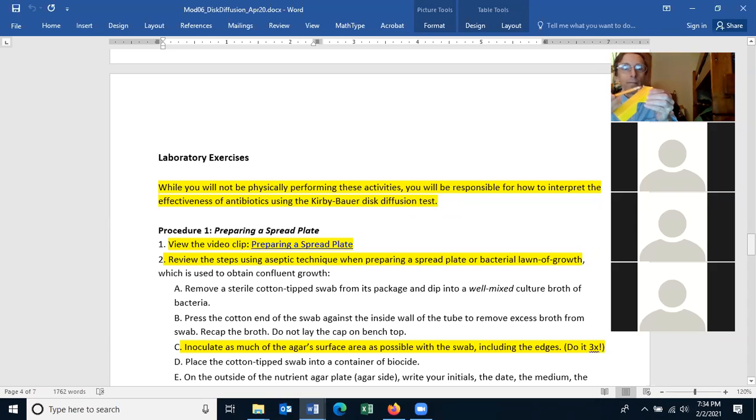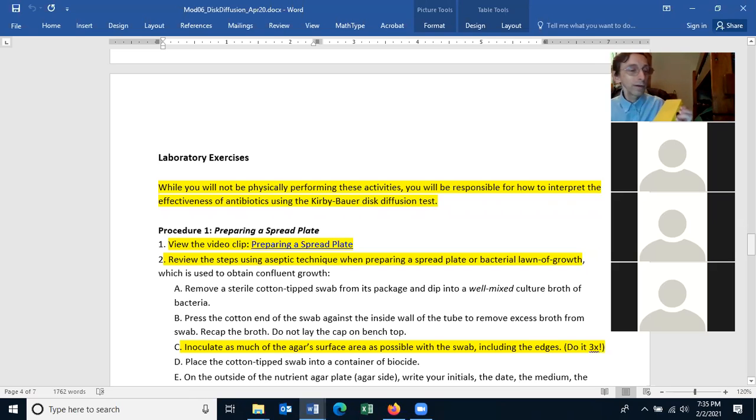And then you swab everywhere on the plate. Obviously this isn't round. And then you rotate the plate, and you rotate the swab, and you do it again, going everywhere. I'm just going to do it quickly here to show you. Then you rotate the plate and the swab, you do it a 3rd time, and again. You want the bacteria growing everywhere on the plate. That's why we call it a lawn of bacteria.